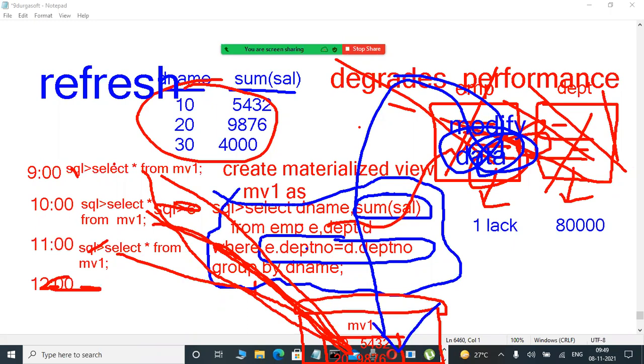But what is the difference between view and materialized view? How will you understand? This one is practical, so many things are there. Through that you will understand. Very, very important. So what is the purpose of materialized view? Always joins or aggregatable queries. A join is there in a query, or an aggregate group function is there. Those queries degrade performance. To improve their performance, materialized views are used in real time. Why? Because the materialized view stores the result of the query. Whenever we request a materialized view directly, it retrieves the data from the materialized view, not from the base table. Each and every time, the base table is not affected. The difference between view and materialized view I am showing practically. Practically different, theoretically different.